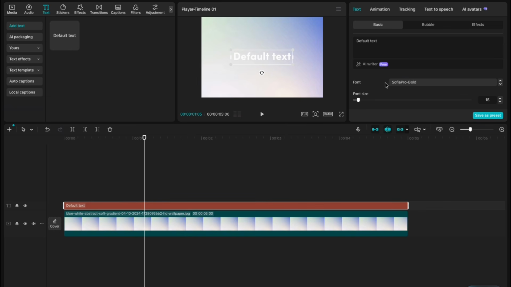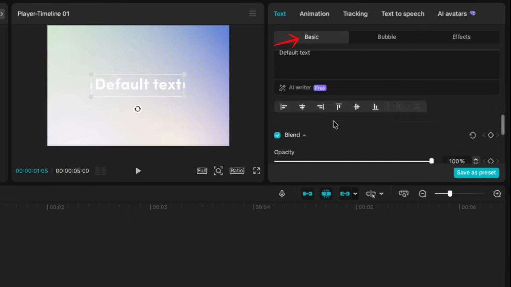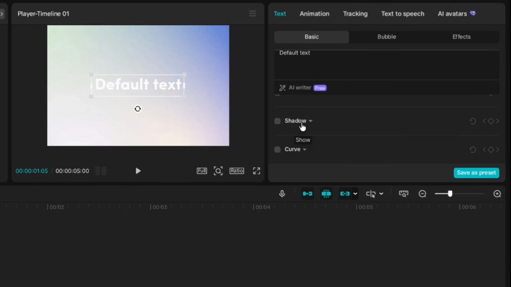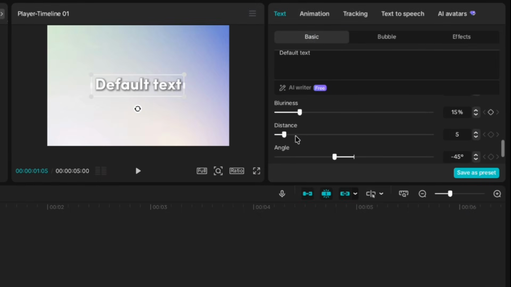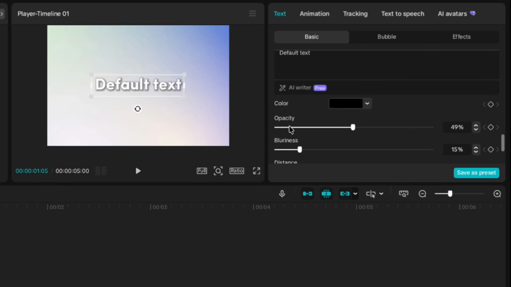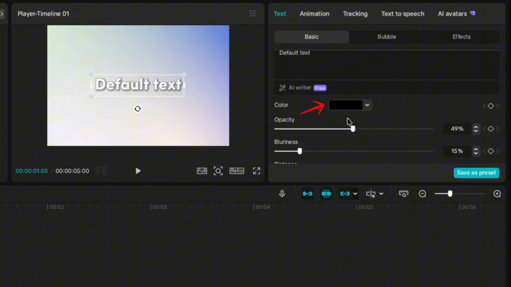Now I'm going to show you guys how to make this text contrast with the white background. So if you go to text and then basic and scroll down to shadow, if you just press that, this is the basic shadow preset, but we're going to want to edit this a little bit. As you can see over here, you have all these options for shadows: opacity, blurriness, distance, angle, all different editing options for the shadow. So for the color, we want to keep it black. Opacity, you want to turn this down a little bit. Apple's aesthetic is always minimal and you don't want super bold stuff. So if you just take it down to 50, as you can see, if I turn blurriness down a little bit, it's like that. So this is what we've got so far.